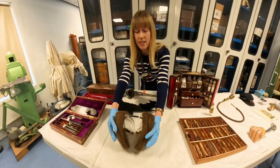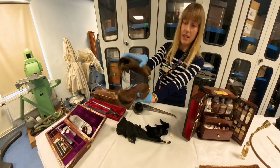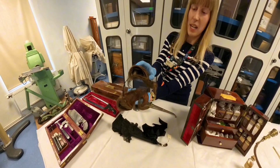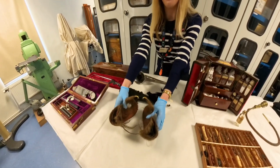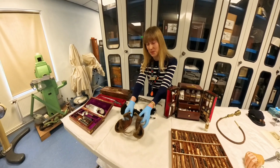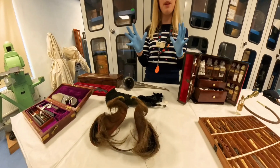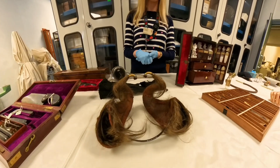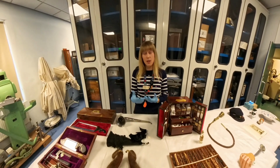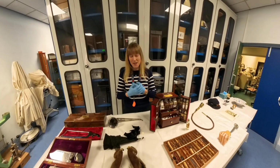This is a cornet hearing aid. So it's these two things that will go in both ears and it'll sit on the top of your head. It kind of is like a Princess Leia hairstyle. It's covered in real human hair. And it would be presumably put into an elaborate updo. So you disguise it with your own hair as well on top. So quite how well it would be disguised, I'm not sure. But it's incredible, the fact that someone's thought, I know what we need. We need a hairpiece hearing aid. And we need actual human hair to cover it with. There's a couple of acoustic beards as well, which are probably even worse because they're not covered in hair. They're just kind of black beard shapes. So presumably you have them underneath your real beard.